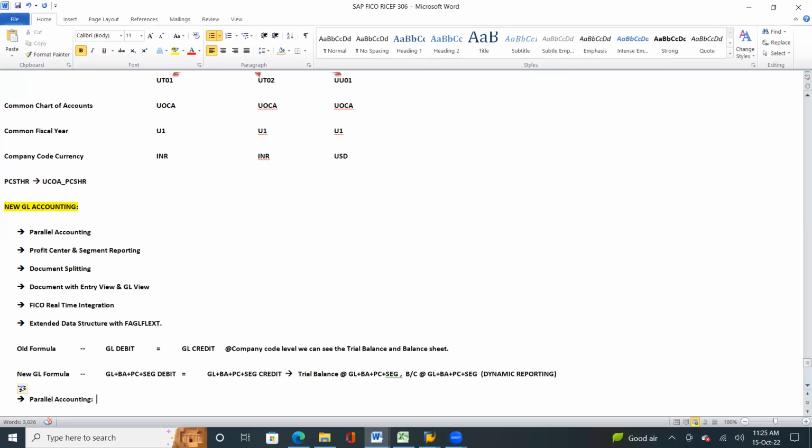But nowadays majority of companies are expanding their businesses, and it is not restricted to only one country, it is spreading across the globe. So for example, my company is in India, my company is in US, my company is in Canada. My head office is in India, but I'm operating in different countries also, right?